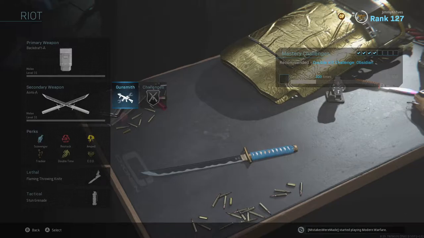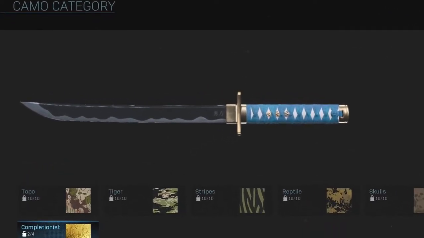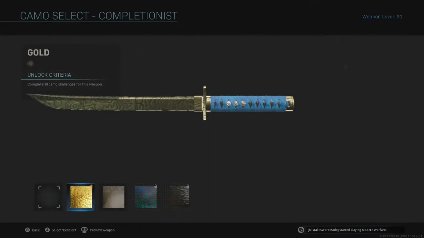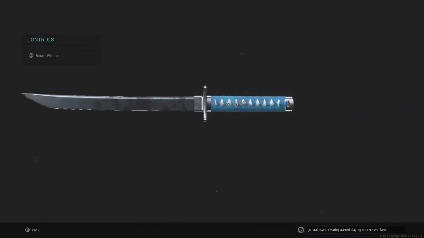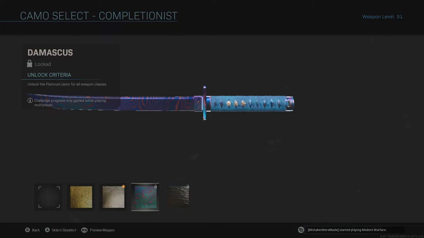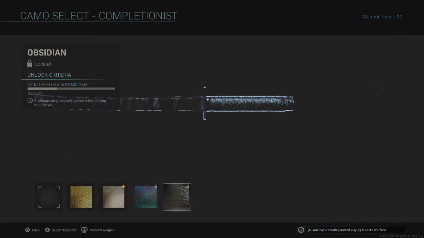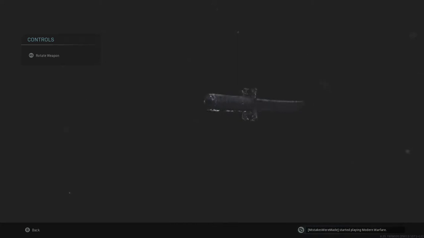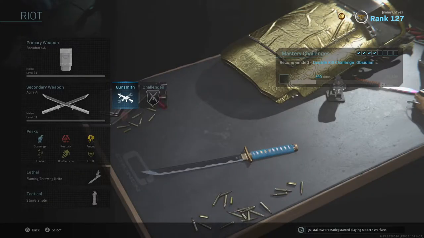All right, so this is the loadout section here. I'll just show you what they look like with the different camos. So right now that's obviously just stock. I'll just go down to the completionist ones. So we have gold. Gold looks really sharp on these blades. Love the gold in this game. And the platinum. I also love the platinum because it's got that digital camo on there. Damascus looks the best in my opinion, but I don't have it unlocked, unfortunately. And for obsidian, I wish they would have kept the blue. The blue and the black would have looked really good. But obviously for all obsidian weapons, they cover them all in the black obsidian color. So that's it there. So I'll just put the stock color on. And I'll get into a game of free-for-all and show you guys what it looks like in-game.